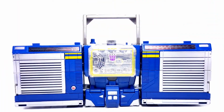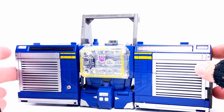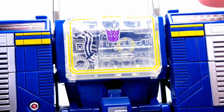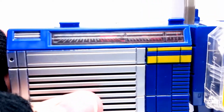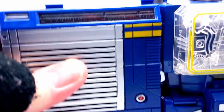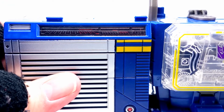So let's go ahead and take a look at Soundwave the figure now that we're done talking about cartoons and comic books. So as I said, here's his boombox mode, and it's just absolutely gorgeous. I love the little Decepticon logo here. I like the yellow around here. I like all the little intricate work here of these digitized things to make it look all nice and high tech. And then I can get some more light on that for you guys. This side here, I believe, is to adjust your EQ. I'm having a hard time getting light on that, sorry y'all. But I think that was the side that you'd adjust your EQ and volume.